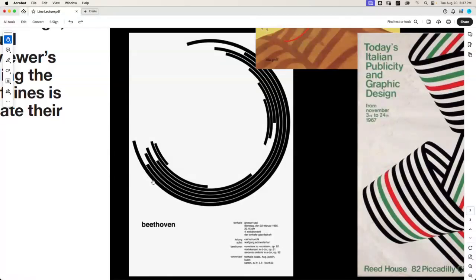I can't remember if each one is a note or an instrument played, but if you're really into symphony and you love Beethoven, and somebody told you this is that song represented in this circle of lines, you'd be like, oh yeah, super rad.